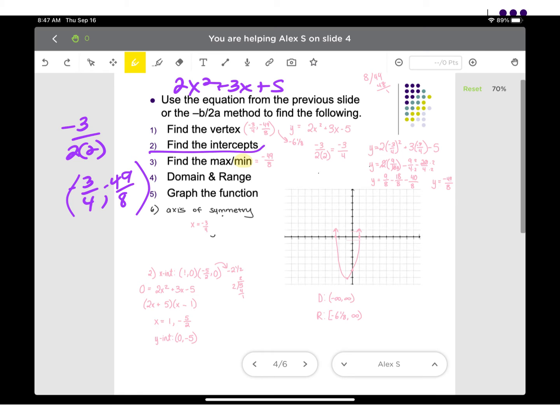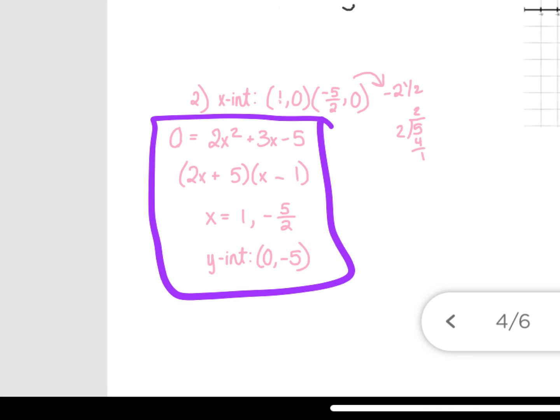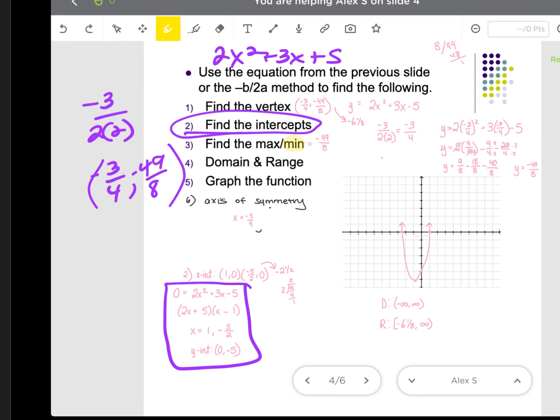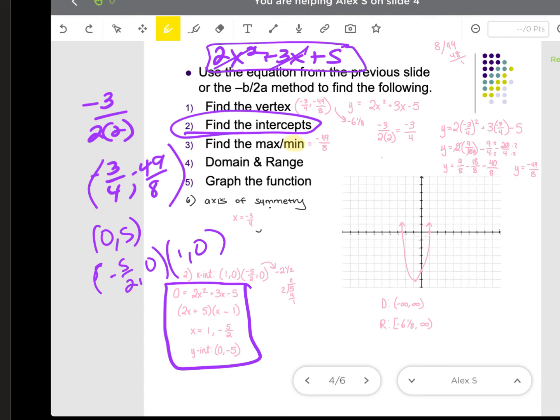Okay, then the intercepts, and this was factorable. If I factored it, which is down here, okay, you should have gotten 2x plus 5 and then x minus 1. It will be factorable. I'm not going to make you do the quadratic formula just yet. And you would have gotten negative 5 halves and positive 1 for your x-intercepts. And then use this equation at the top to get your y-intercept. If x is 0, then y is 5. So y-intercept 0, 5, x-intercepts negative 5 halves, 0, and 1, 0.